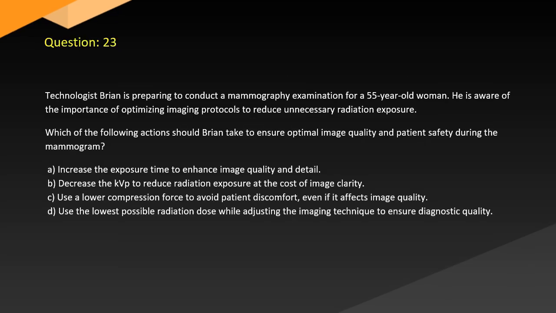Question 23. Radiologic technologist Brian is preparing to conduct a mammography examination for a 55-year-old woman. He is aware of the importance of optimizing imaging protocols to reduce unnecessary radiation exposure. Which of the following actions should Brian take to ensure optimal image quality and patient safety during the mammogram? A. Increase the exposure time to enhance image quality and detail. B. Decrease the kVp to reduce radiation exposure at the cost of image clarity. C. Use a lower compression force to avoid patient discomfort even if it affects image quality. D. Use the lowest possible radiation dose while adjusting the imaging technique to ensure diagnostic quality.